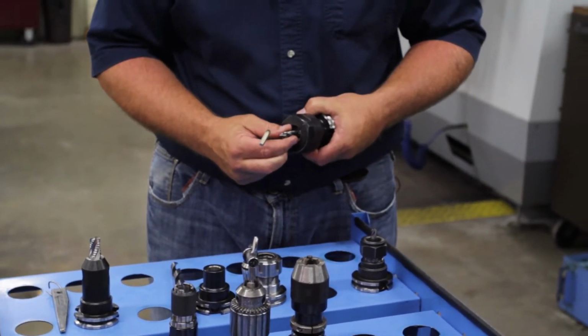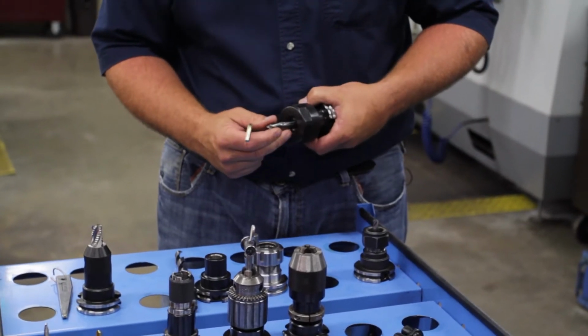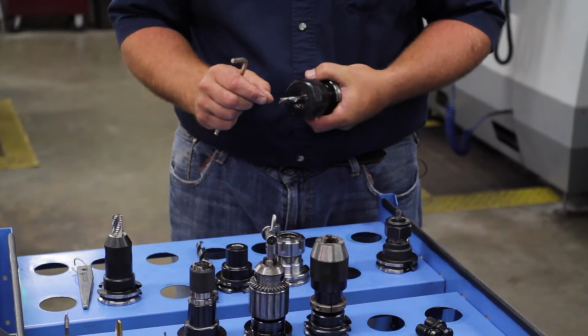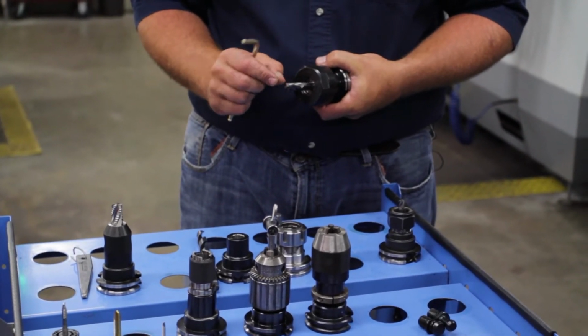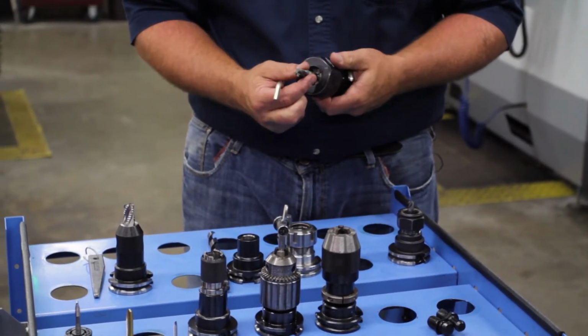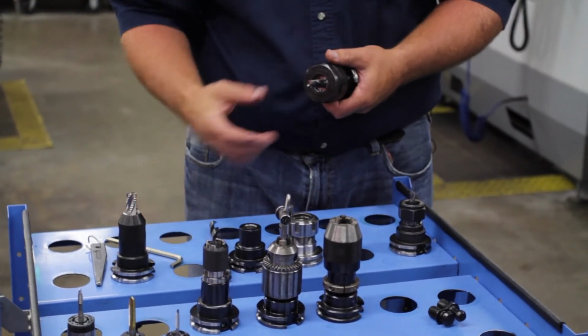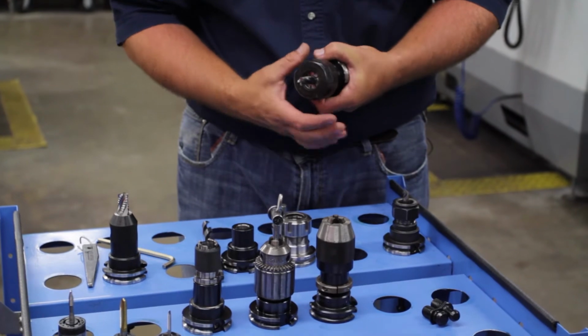What you don't want is to have that tool sticking out like this, and I know I'm only going to be using half of that length of that end mill. You're just looking for trouble there, that's going to end up breaking the end mill. So I'm going to stick that in there as far as I can, within reason.